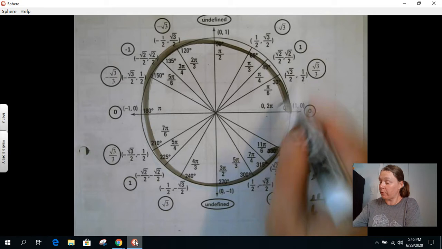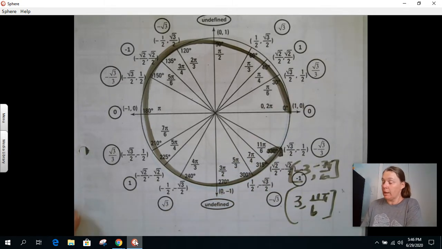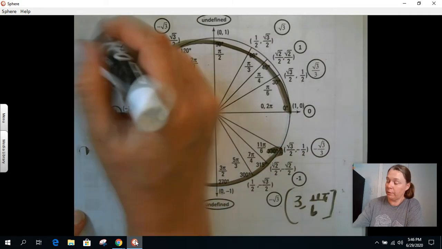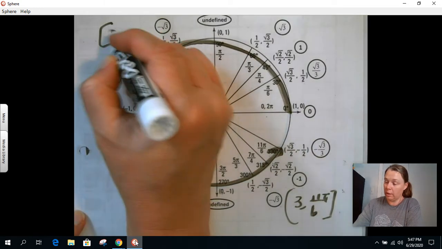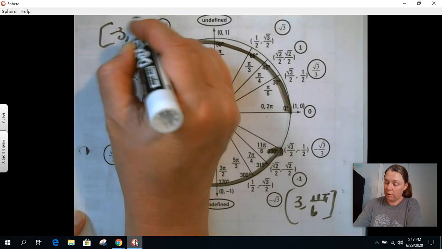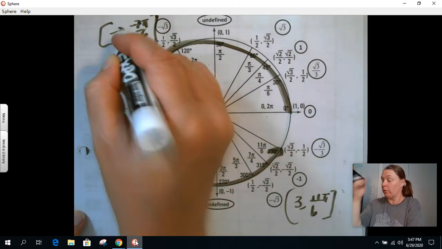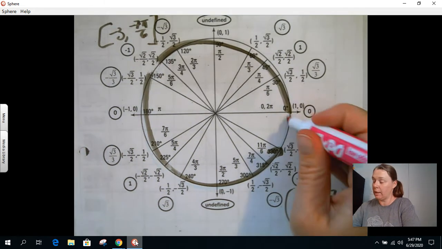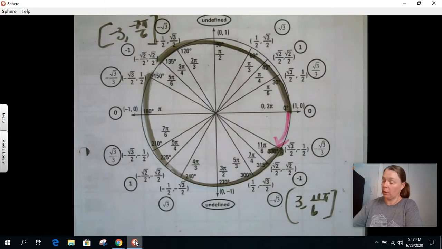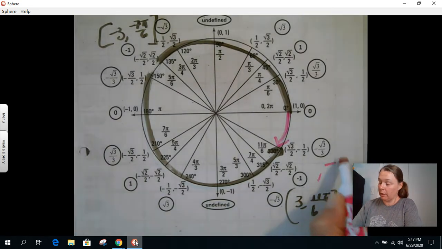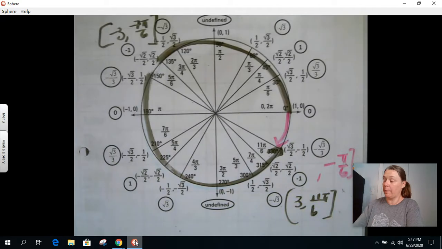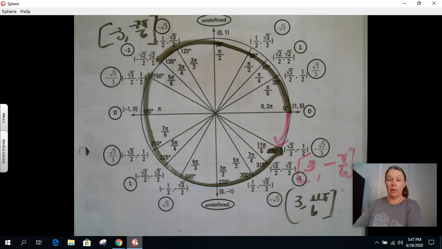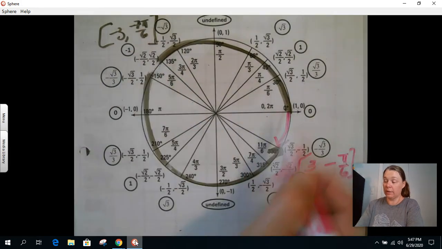Okay, so if I used 11 pi over 6, that would be a positive 3. Then this was over here. I should have had this one over here. Sorry, when I drew it, I should have drawn it over here. All right, so then the negative that would go with this would be that I go backwards, right? So my negative angle would be negative pi over 6, and my radius would be 3 because I'm going toward that angle, so 3.